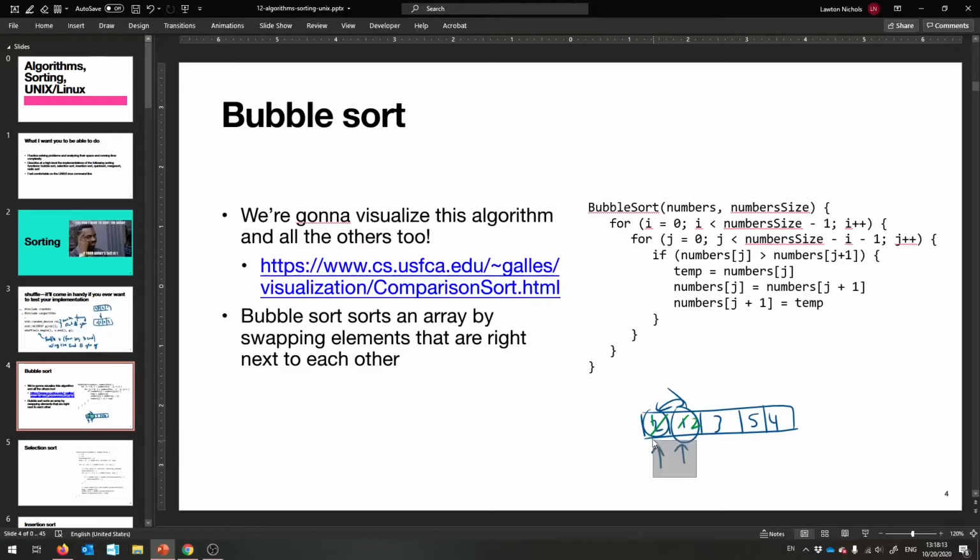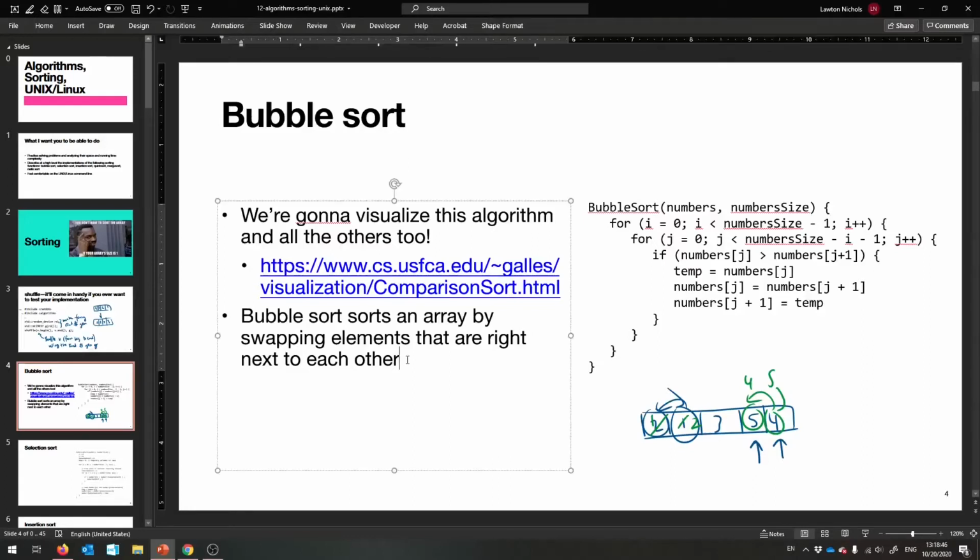It's going to move these little arrows, if I'm allowed to move them. Yes. And then it'll look at the next 2 indices and ask, are those in the right spot relative to each other? 2 and 3, are those sorted? Yes, they are, so we'll move on. 3 and 5, are those sorted? Yes, we'll move on. 4 and 5, are those sorted? No, we have to swap them, and it'll keep doing that. It has to swap elements that are right next to each other.